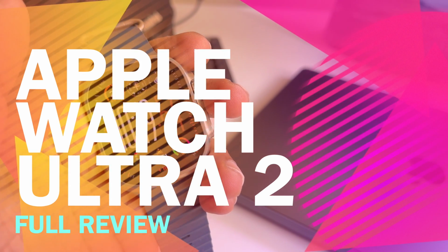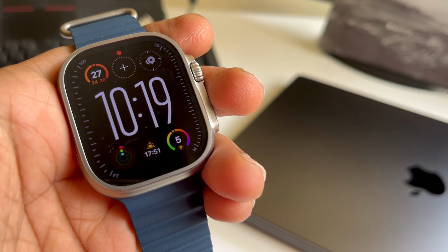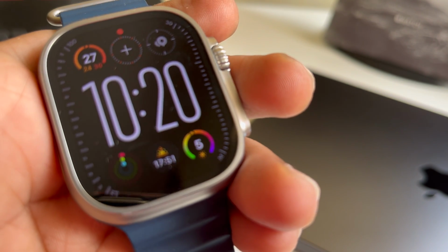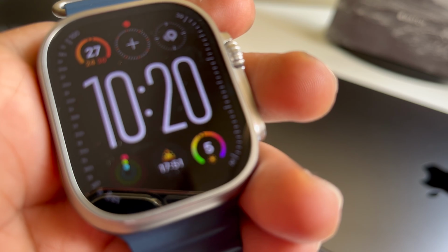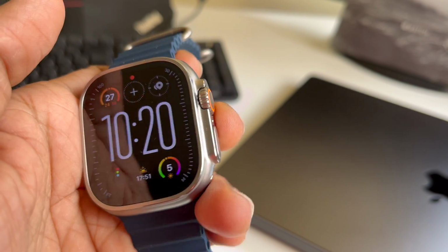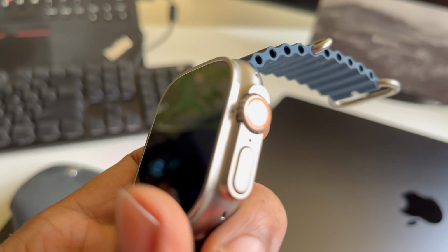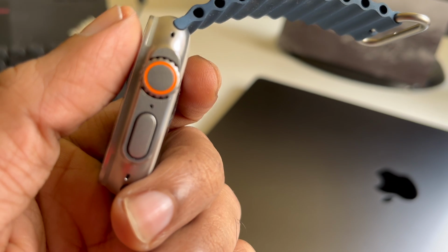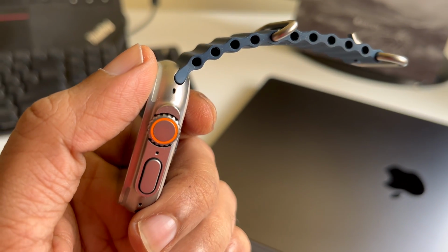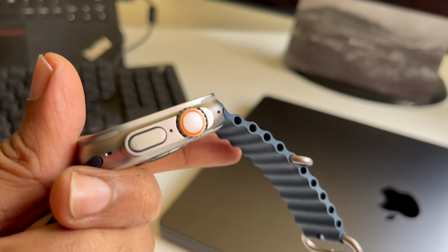The Apple Watch Ultra second generation was launched recently. I've just got my hands on one and have been using it for over a week now. Coming in from an older SE, this is my detailed review. In this video, we will cover everything that's new with the Ultra 2, how it compares with the Series 9 and the second generation SE, and should you actually get one.